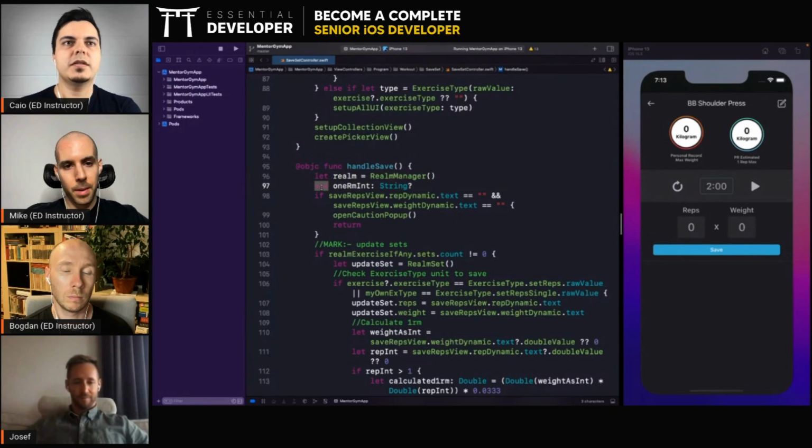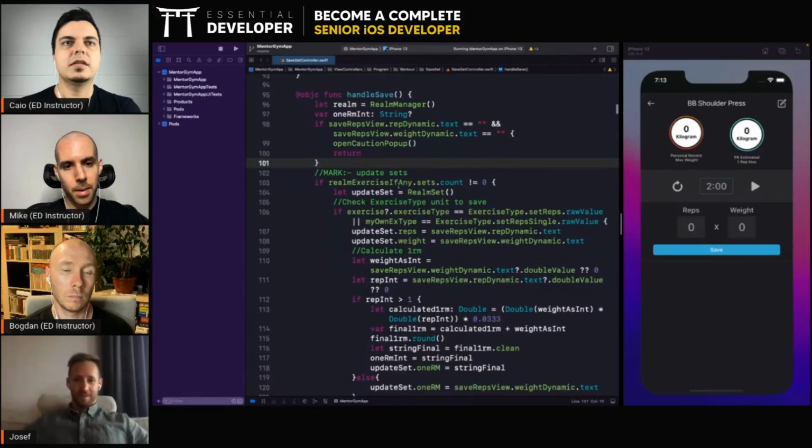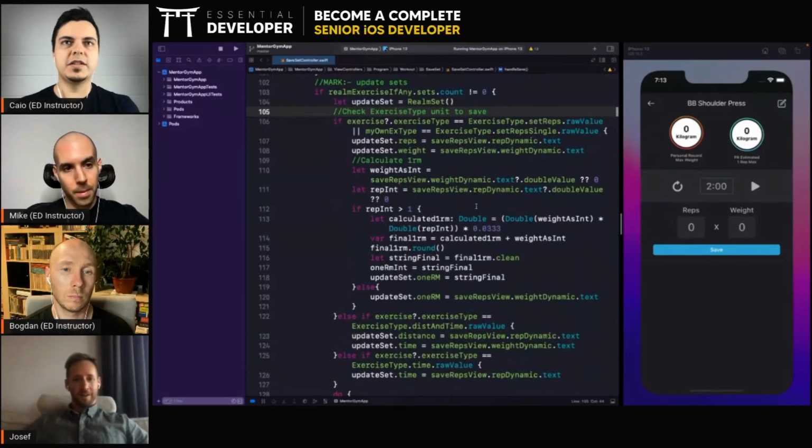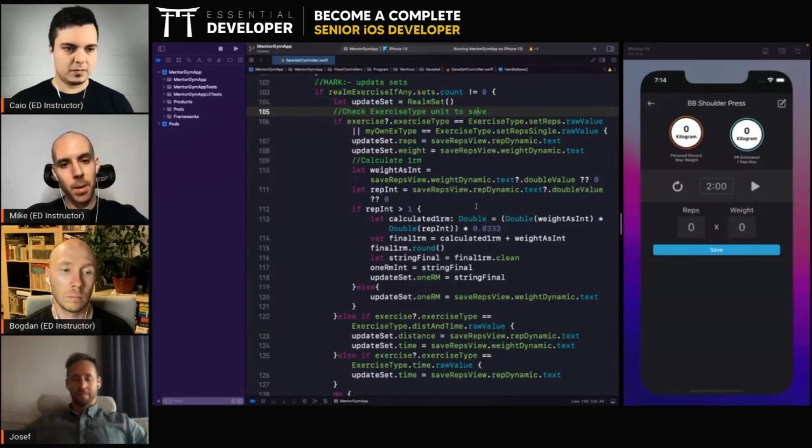So, Realm manager. And here the fun part starts because, as you see, it's really complex. I'm checking a lot of stuff. To be honest, in the first part, I'm checking if the Realm exercise exists, because if the exercise exists, I just want to update it with more sets inside of the exercise.